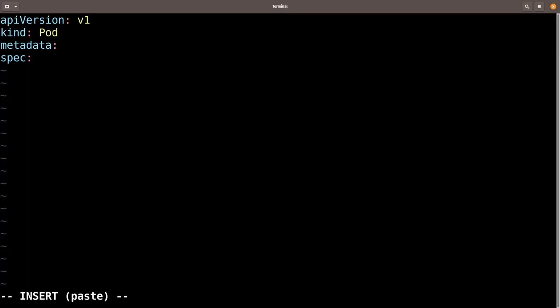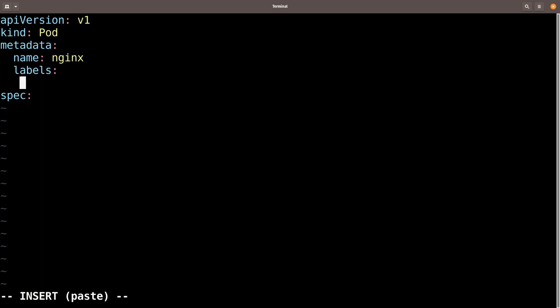The kind is Pod with a capital P, so it is case sensitive, so that's important. And metadata is a dictionary, and it can have values where we define the name of the pod. So I'm going to use name as nginx, and we can have additional labels that we can specify under it.